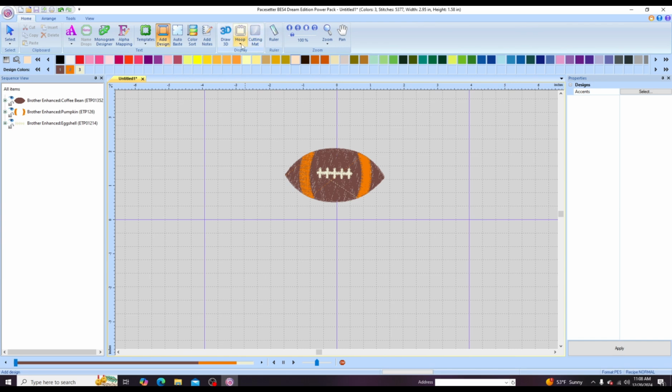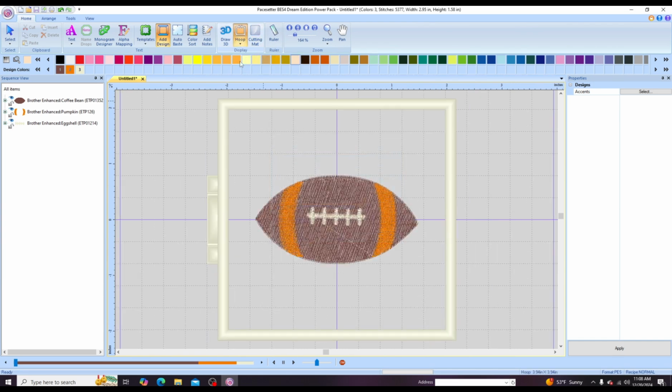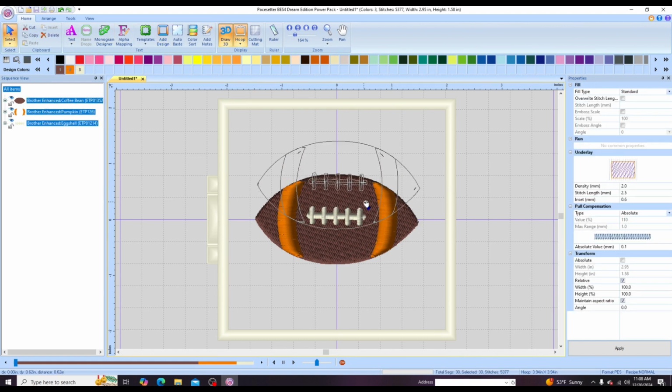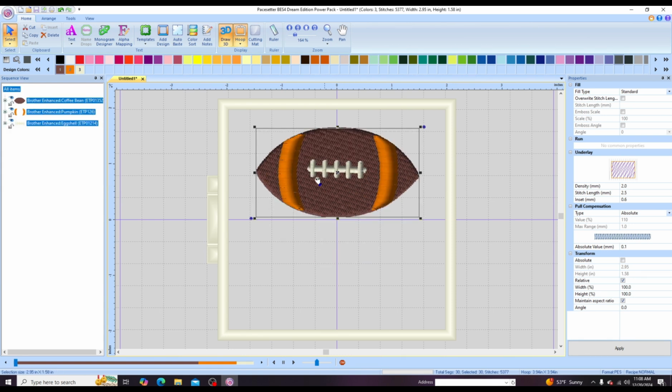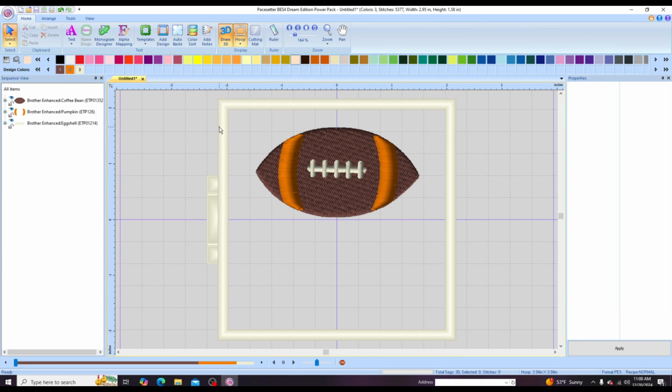If you know me, I like to look at it in the hoop. So I'm going to select my hoop as well as 3D. And if you don't know what all these buttons are, I do an overview video, so make sure to look at my channel, subscribe to it so you don't miss any more tutorials, and then you can see the overview video of how to work this software in particular.